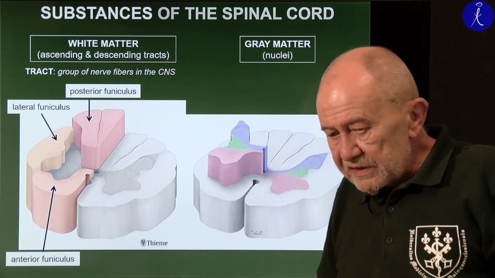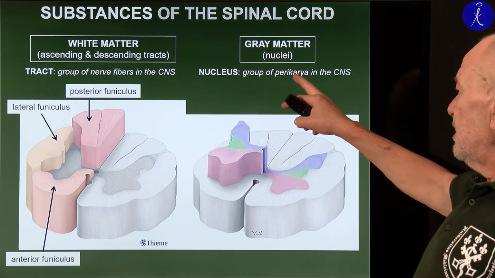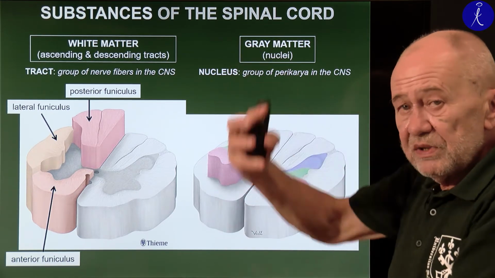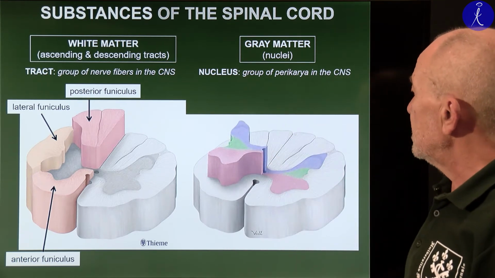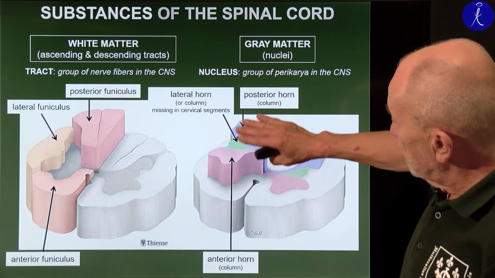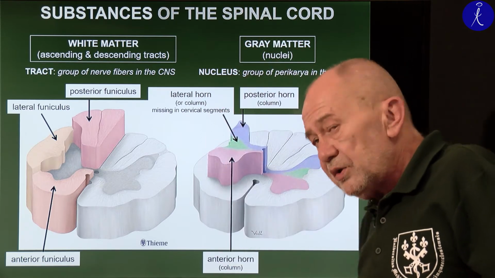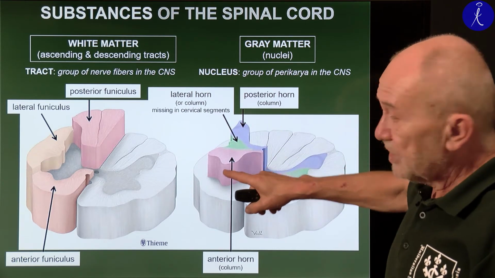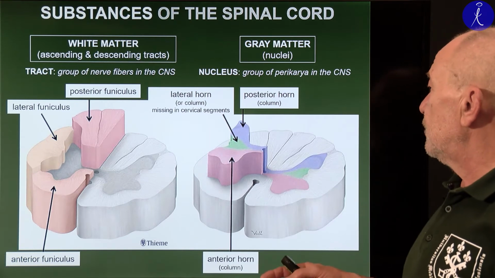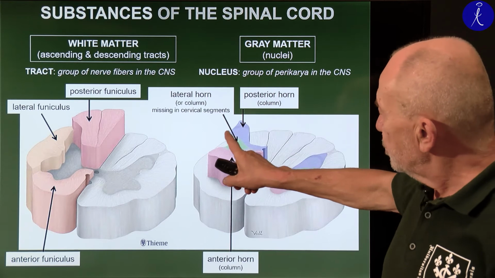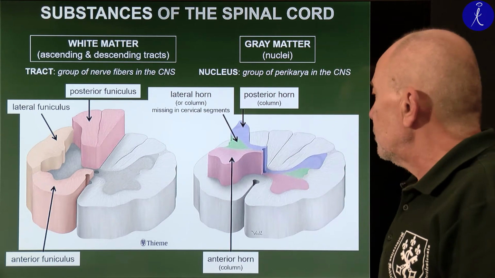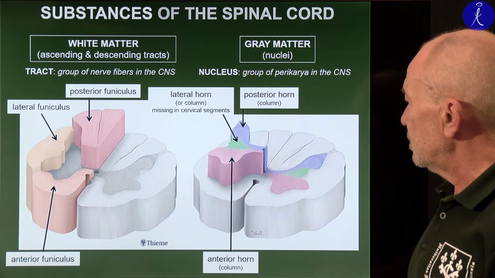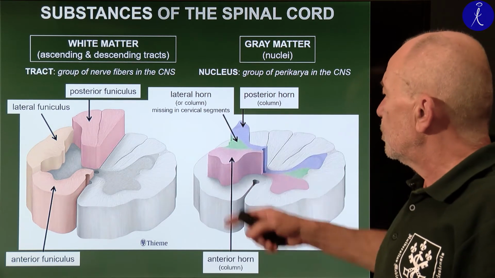Centrally within the spinal cord, there are accumulations of perikarya. You remember the same accumulation of perikarya in the periphery was called ganglion. Here, these are nuclei. All along the spinal cord, these are elongated nuclei, and these are called the horns. In cross-section at least, they resemble horns, but if you consider all the length of the spinal cord, you can rather call them columns extending through. So the posterior, lateral, and anterior accumulations of perikarya are found at the posterior, lateral, and anterior horns, but the lateral horn is not existing everywhere, only where autonomic perikarya are found, and it means that in cervical segments you can see no lateral horn at all.